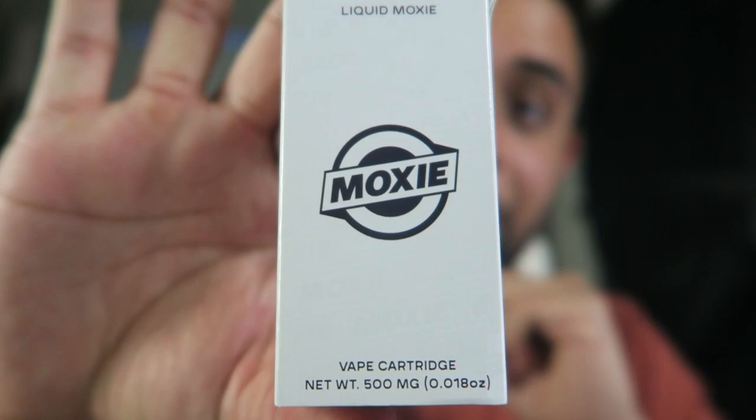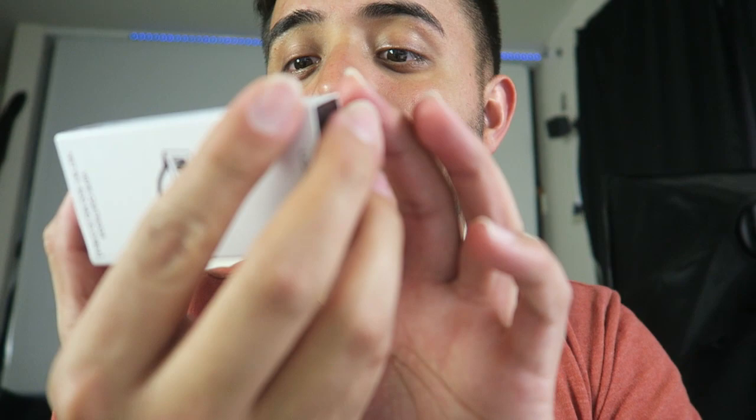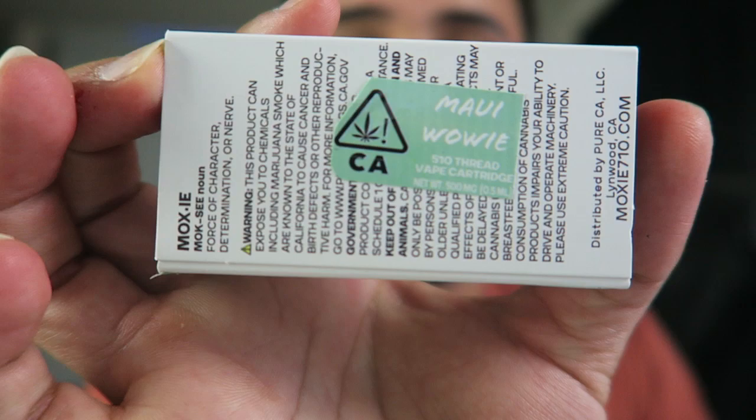So I actually got this recommended. It's liquid MOXIE. They said it's like live resin in a cartridge. So I'm just like, oh, okay, that's kind of dope. You know, everything in the back. Oh, and by the way, everybody, this is Maui Wowie. I had to get a crazy flavor for you guys. Somebody said to get these MOXIE cartridges. I guess these are really good.